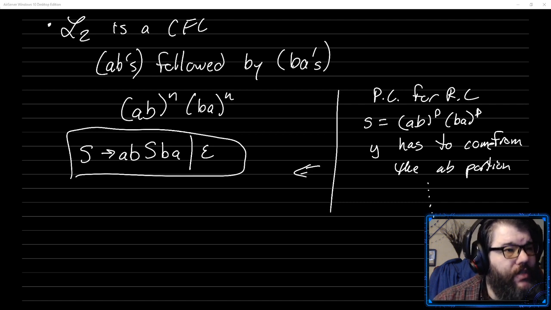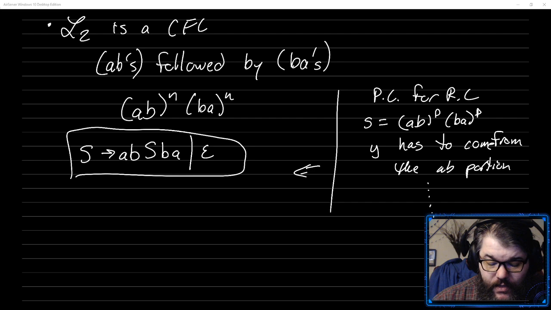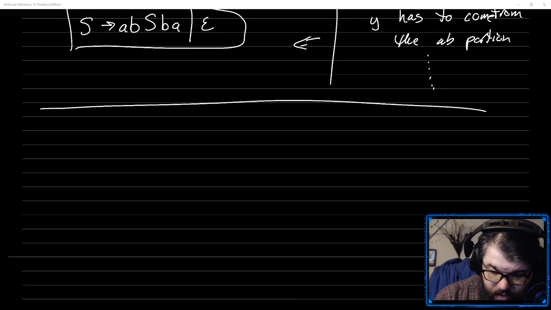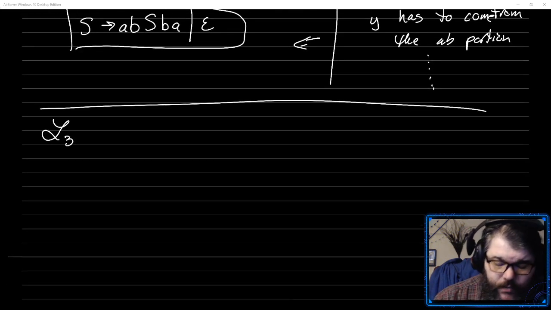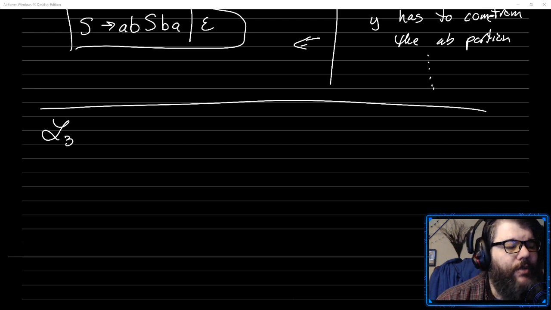And that would show that the Chomsky classification of this language, if you get both of these completely done, is context-free. All right, so this last one I'm going to spend a little more time with because I really want to focus on the pumping lemma for not context-free languages the most.